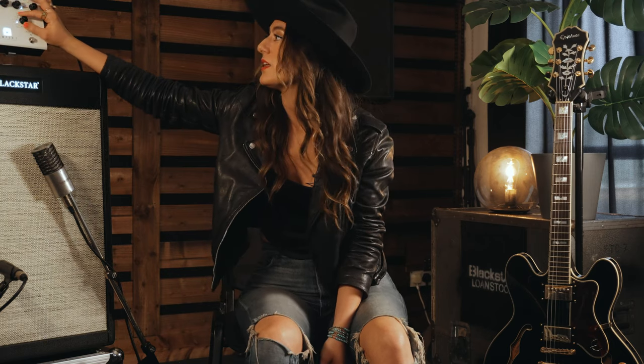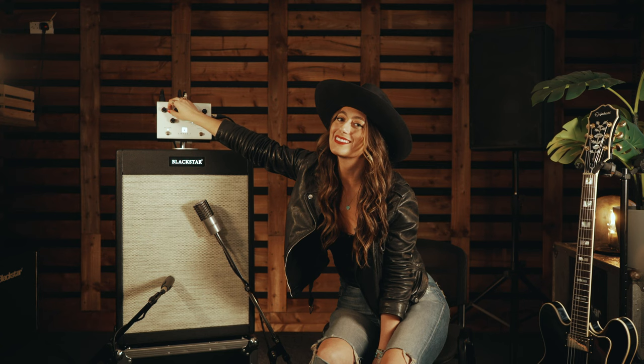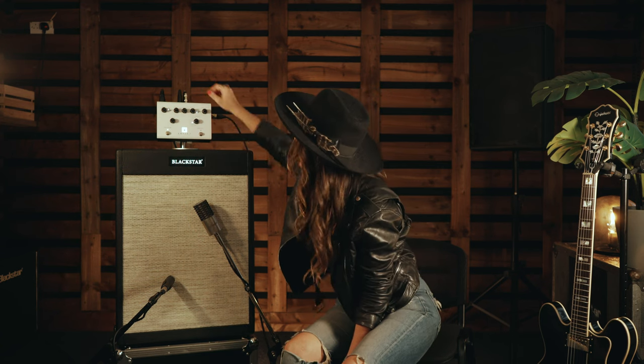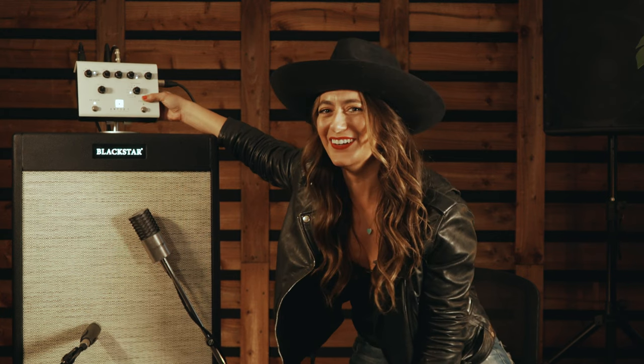What else? The different valve settings are sick. And also the fact that it's got a UK and a US sound. I know that I'm from the US, but I tend to like the UK sound a little bit better. And also it doesn't have a proper stand, so this is me.